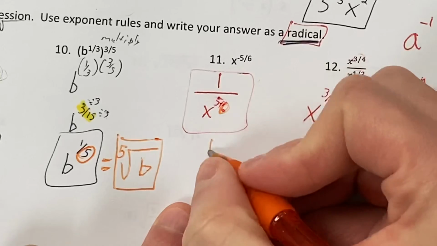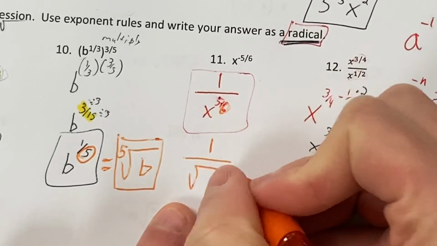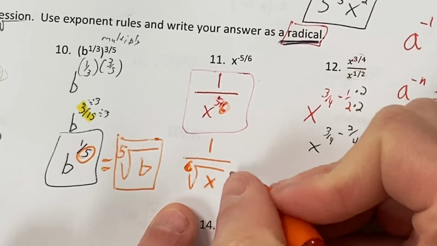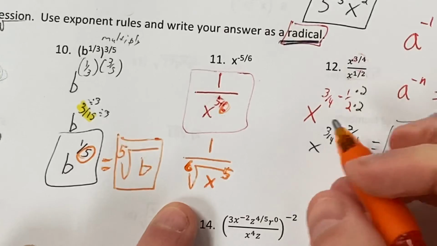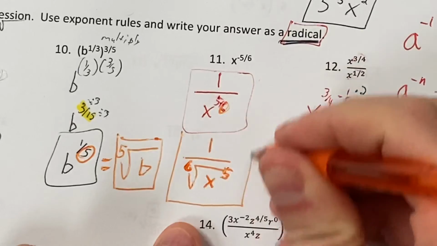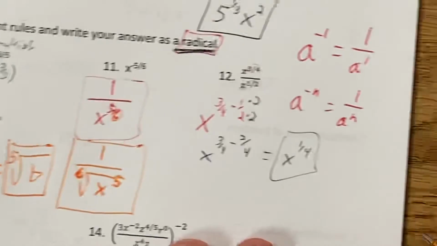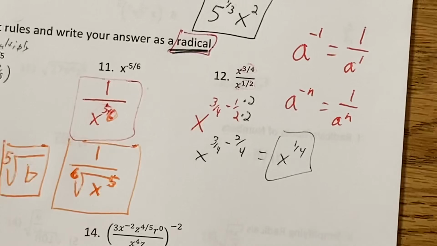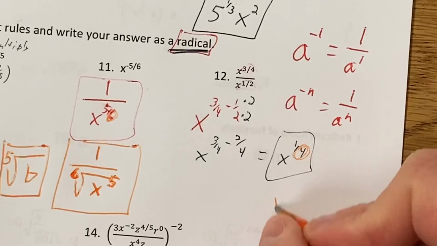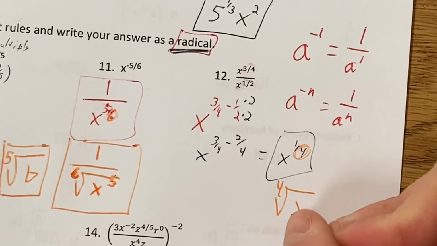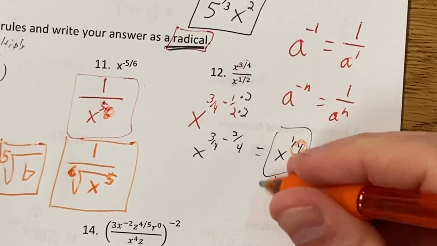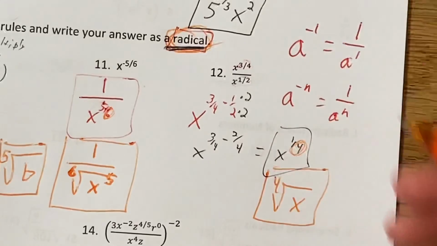This one is a 6th root, so the 1 will still be on top. It'll now be a 6th root. And this has x to the 5th, so we'll keep it as x to the 5th. And you know, the 5 could go under the radical or not under the radical. It does not matter. And we're going to leave it like that. So see if you can do that one real quick. It's a 4th root. And it's going to be a regular x to the 1st. But since it's to the 1st, I'm just not going to put the 1. And there you go. So now they're all in radical form.